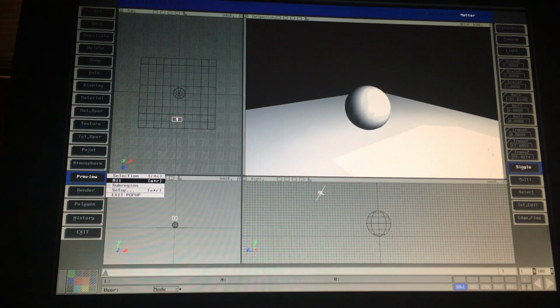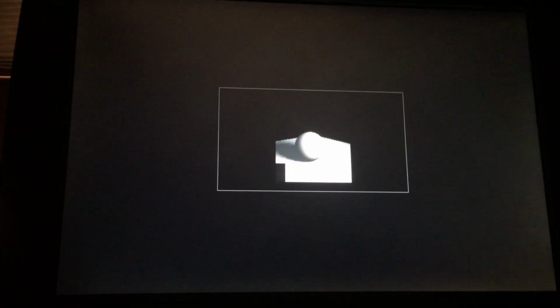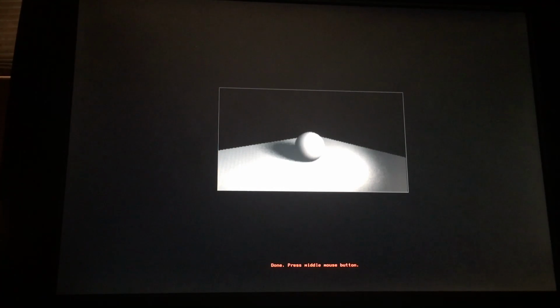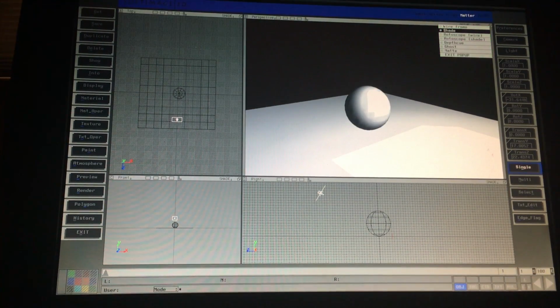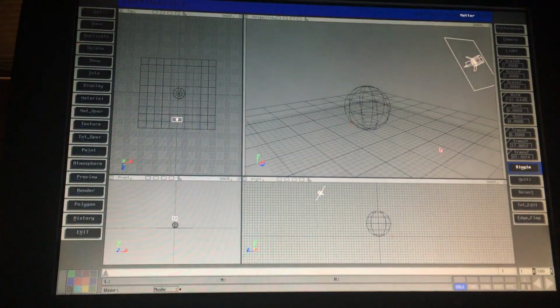Now we're going to take a look at what we can draw here. We're going to hit preview all, and it'll draw us a little frame here. It shouldn't take that long because we got our settings really low, so you'll see that it's not anti-aliased very much, and the shadow is really chattery, but it gives you quick feedback, and that's what the preview renderer is for. If you want to change something, let's go back up here to wireframe. If you want to change something and check the render, you can do that quickly.